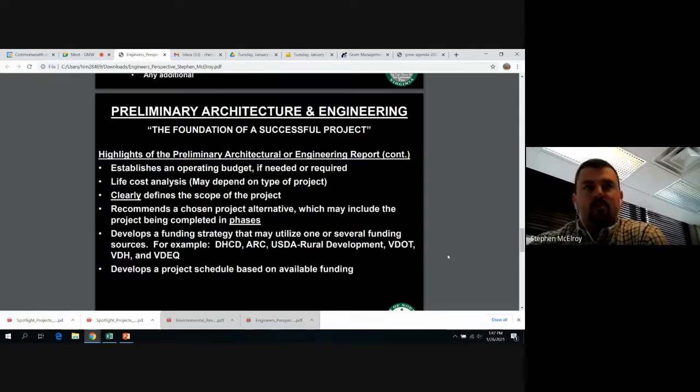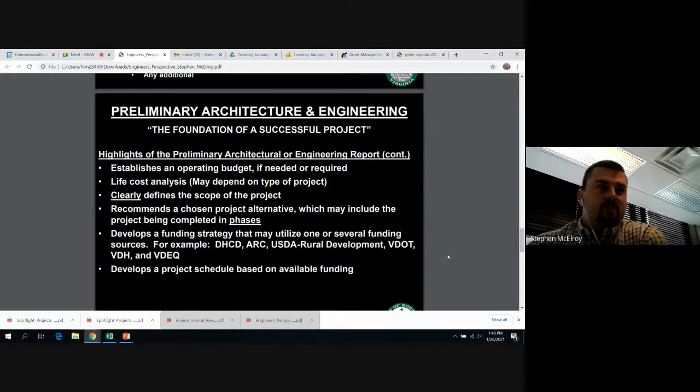And I think it's important to understand that we don't want to phase just any project that's $100,000 or less. Typically, $1.5 million or more. We see folks phasing projects a lot more often now. A lot of it could be geared towards the available funding at the time. There's a funding strategy that should be identified in this report. How do we effectively phase it in to obtain our goals and complete the project?